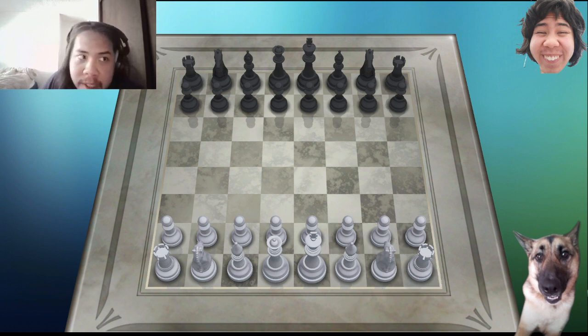Chess Titans. Now this is a chess game that you play against a CPU, and there's 10 difficulty levels. So right now I'm just playing on the easiest, level 1. So let's start. First I'm going to try putting all my pawns in a zigzag pattern.